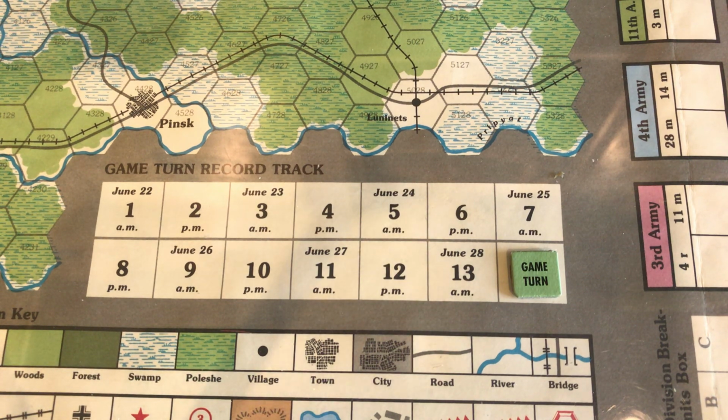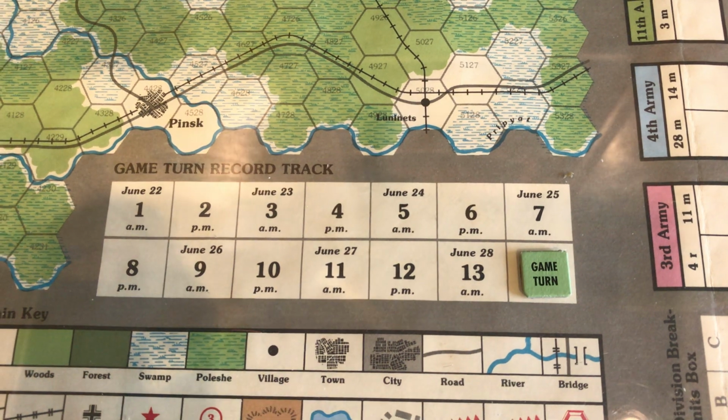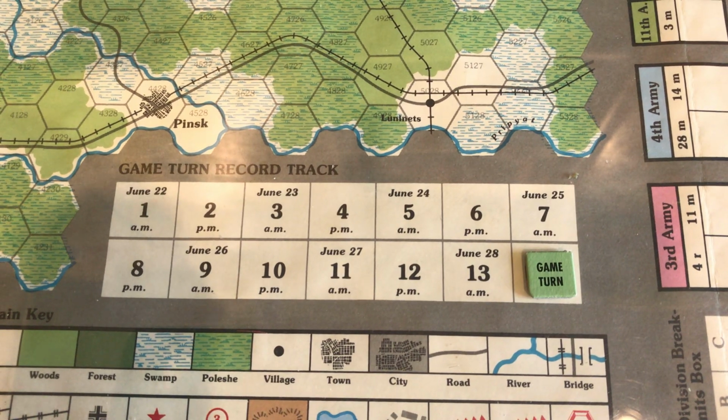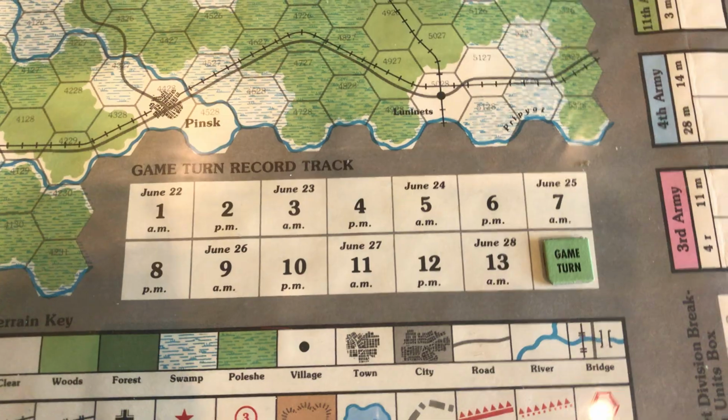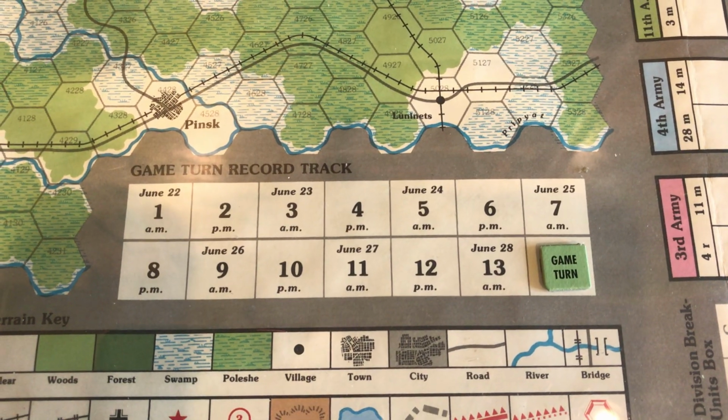The Russian turns tend to be quite quick because they're not fighting. It's only when you're fighting that it really takes time, because you have to roll dice, look up the results, swap out step losses and so forth. So it depends how much fighting. Some turns there's not much and they zip past in half an hour. There we go.